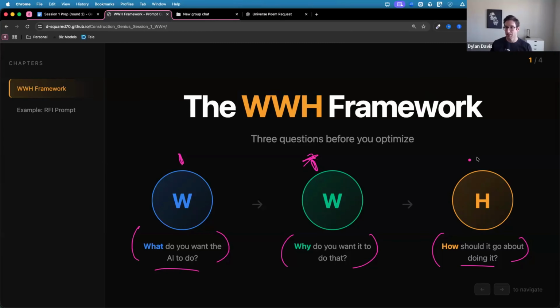And then the how is going to be on constraints. So this is stating anything around how you want the AI to produce the thing. So it could be steps of instructions. So it's like, I want you to first research, then I want you to then summarize, and then I want you to then ask me a question. That's procedural. It could be something around the output. It could be, I want this to be only one page. I want it to be using short sentences, and I want it to have a title that's following the structure. That kind of covers the how.